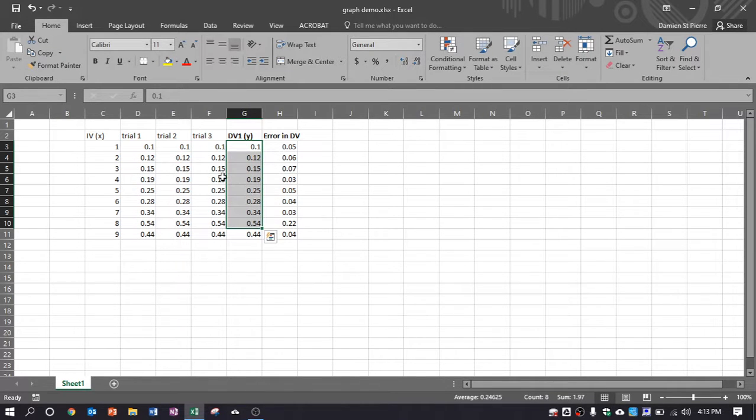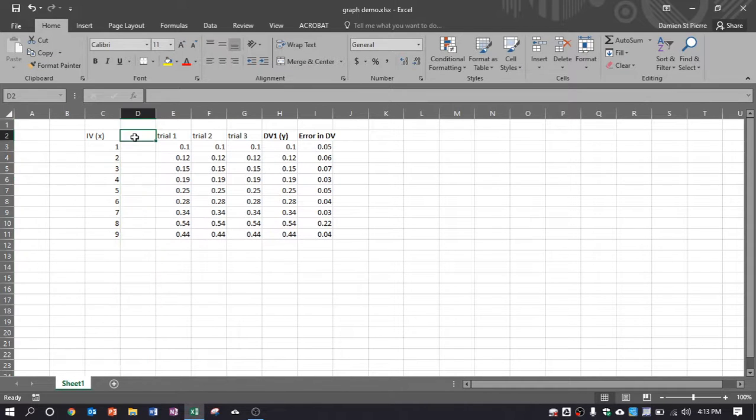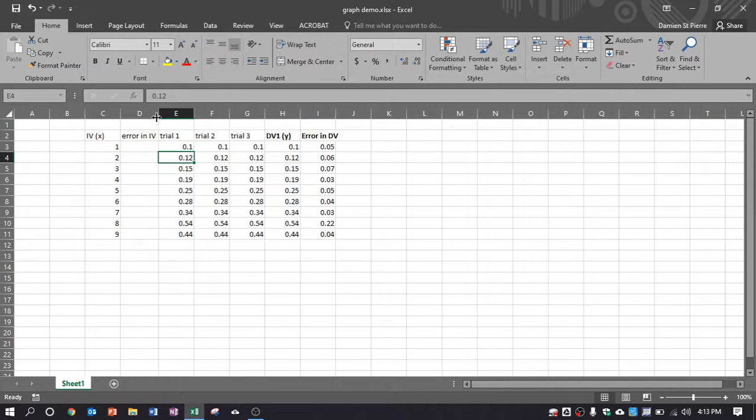Now, all these numbers are just the same because I was just doing quick numbers, but let's have a go at using this, and then there'll be some error associated with that dependent variable. Depending on how accurate your recording is, and remember if you were measuring your independent variable with a protractor or a measuring tape or a stopwatch, there's going to be an error associated with that as well. So technically you could have an error in your IV, and we'll come to that with error bars in a second.